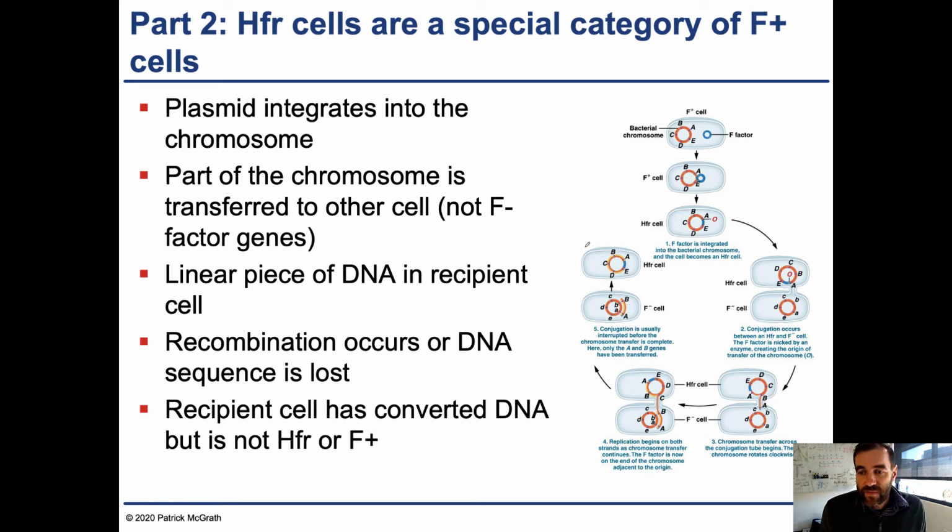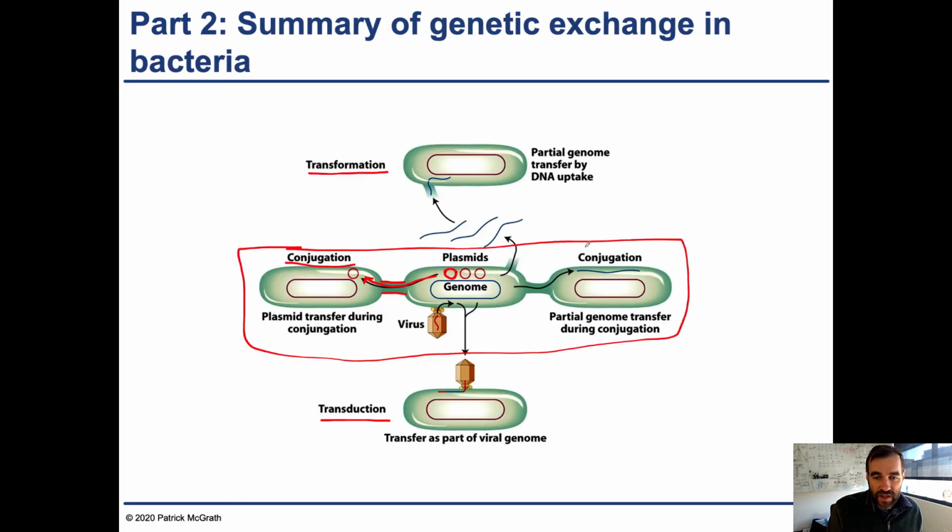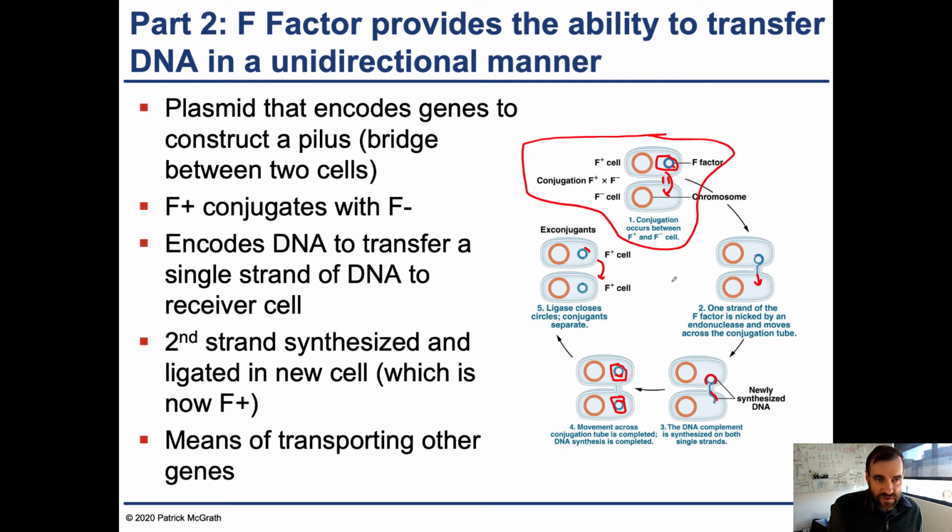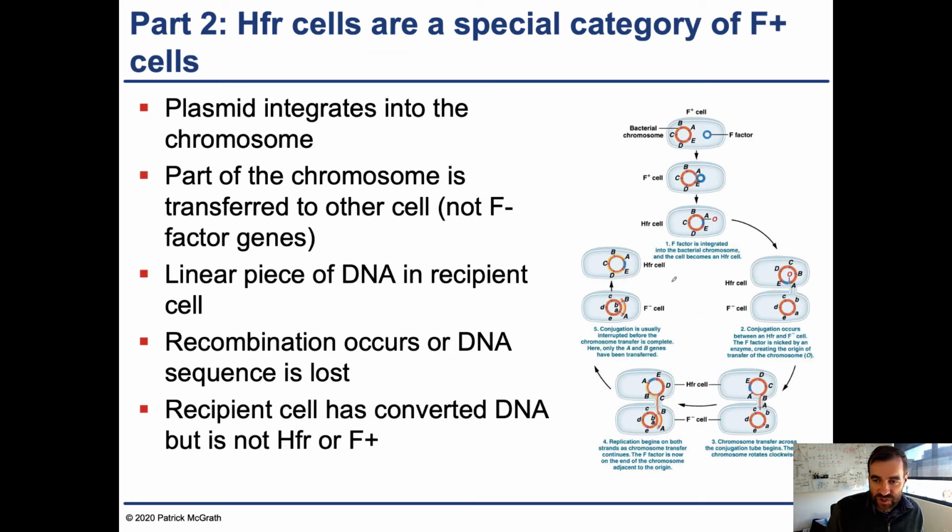Okay, so I mentioned before that there's two different ways that conjugation can occur. And so this first way is when you have a plasmid that is transferred to a new cell. But you are also able to undergo this very different type of DNA transfer. And this occurs because the F factor is actually able to integrate itself into the bacterial chromosome. And so when this happens, we can see this because we have the orange original bacterial chromosome, and then in between that A and E gene, we now see this plasmid piece of DNA. So this plasmid is still able to create pili, but you lost this plasmid within the cell. And so when this happens, this F plus cell is converted to what's called an Hfr cell, high frequency of recombination cell.